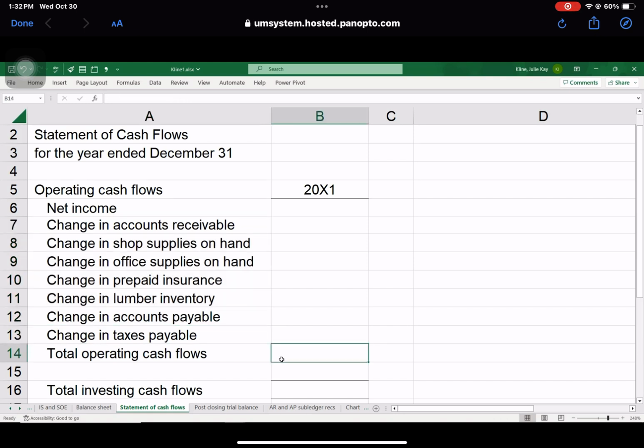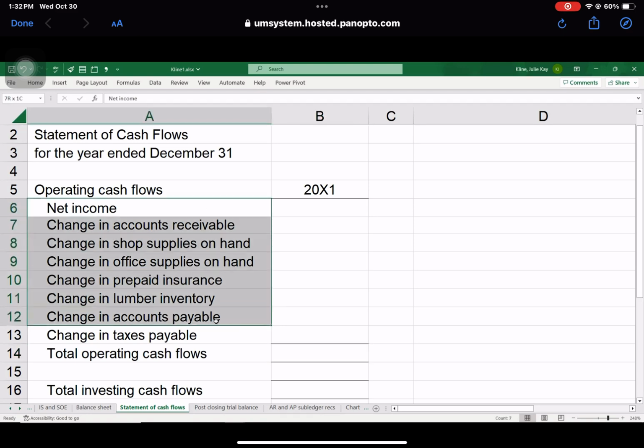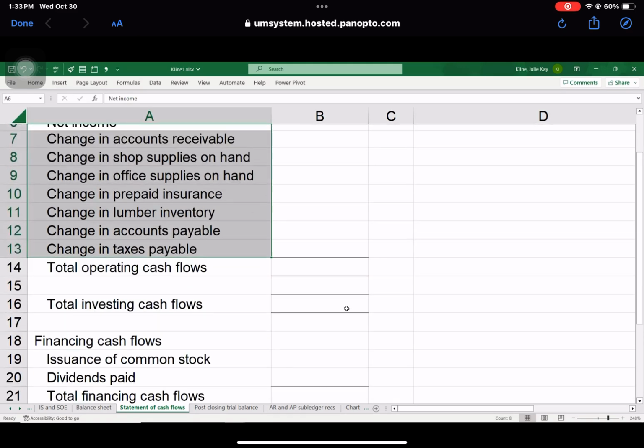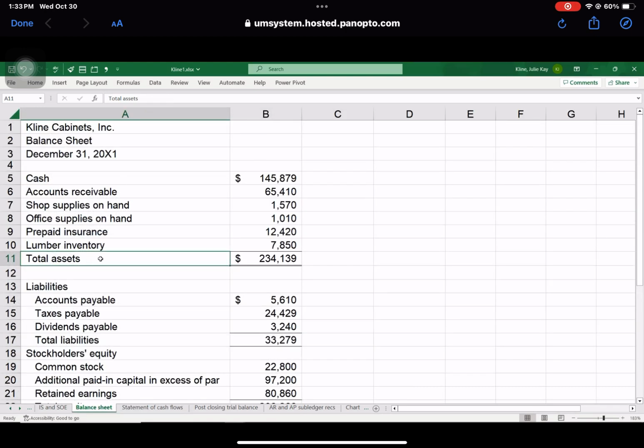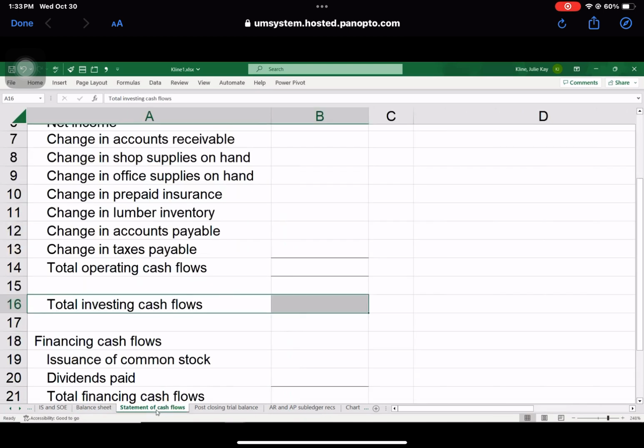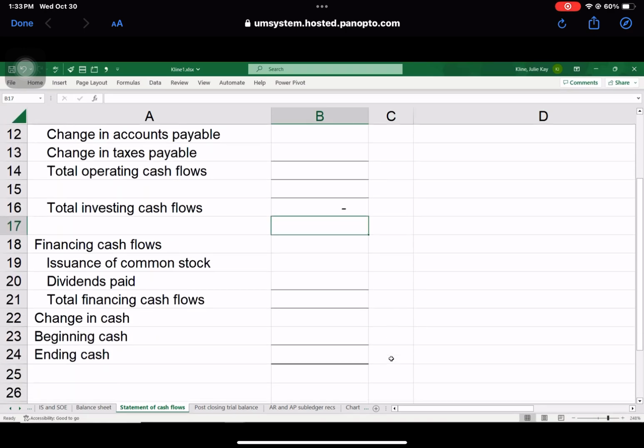And that is going to be our total operating cash flows. We're looking for the cash received or paid based on our income statement items. The second section is an investing section. The investing section is typically your long-term assets or any investments, short-term or long-term investments. Now, we do not have any long-term assets or investments on our balance sheet. You can see all of our assets are current assets for the year one project. So there is no investing cash flows. So for our purposes, that is going to be zero in year one.